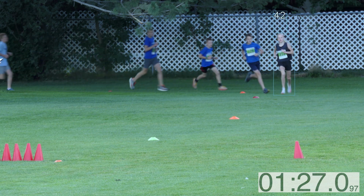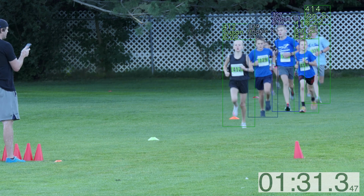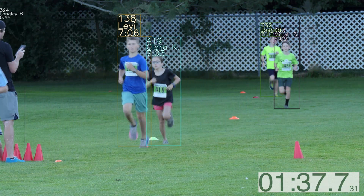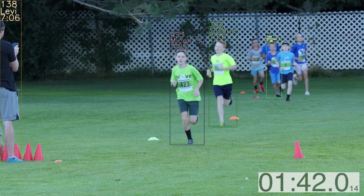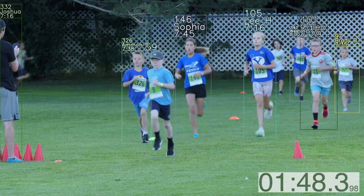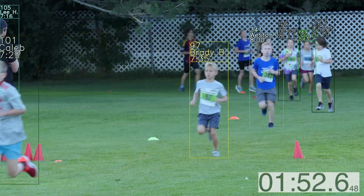You can see Susan coming along in about a 6-minute pace right here. 6:33 for the first lap. So they're moving at a great clip here. It's on grass, slightly uphill on one side, and they're working hard, having a great time. So you can see there, number 9, Timmy's didn't quite identify. You can see others worked really well.